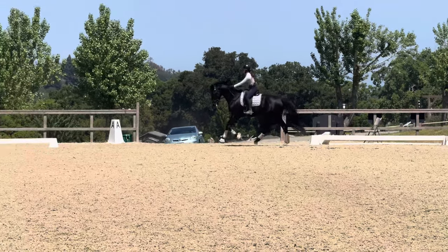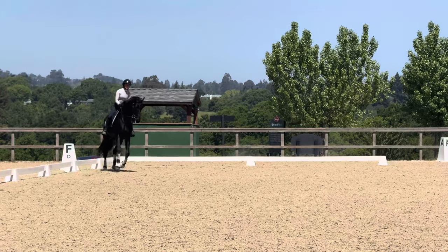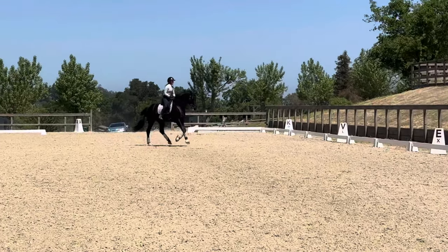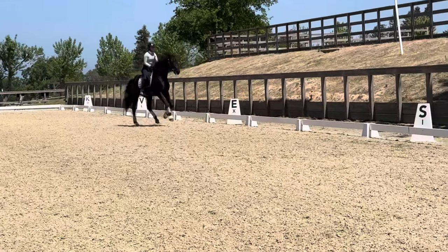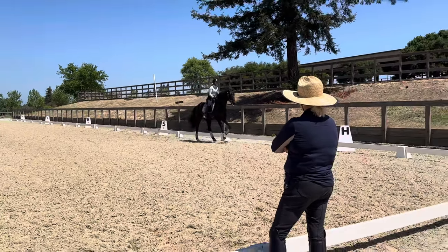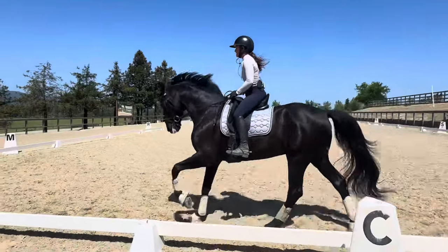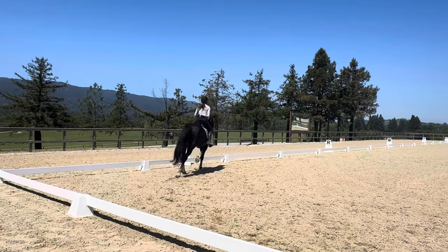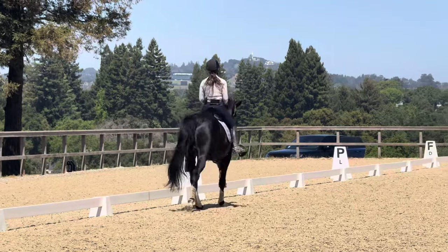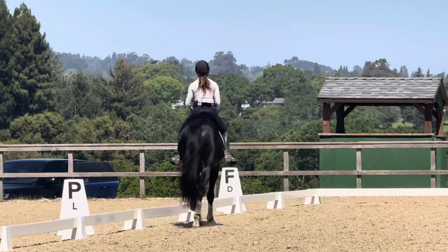Diagonal again. Up and out, up and out, up and out. Up and out, up and out. Up and out. Up and out. There you go. Already give extreme and then take him back again. There you go. Good.